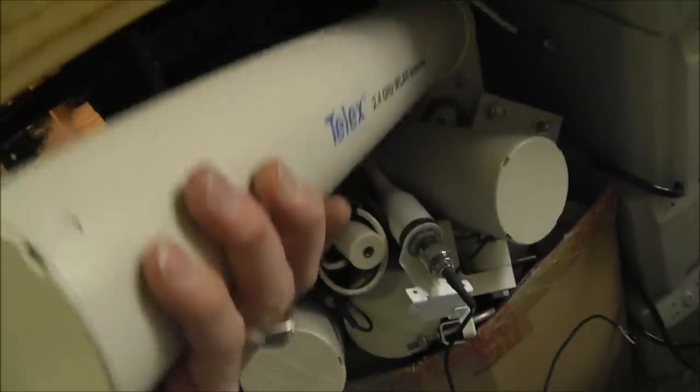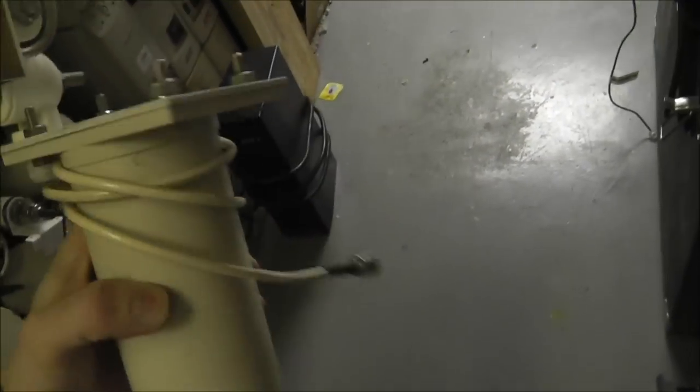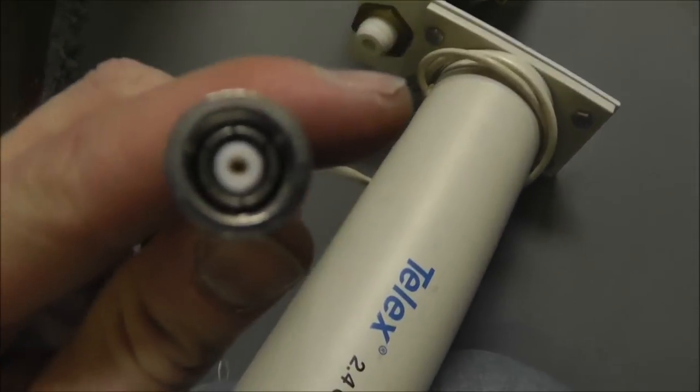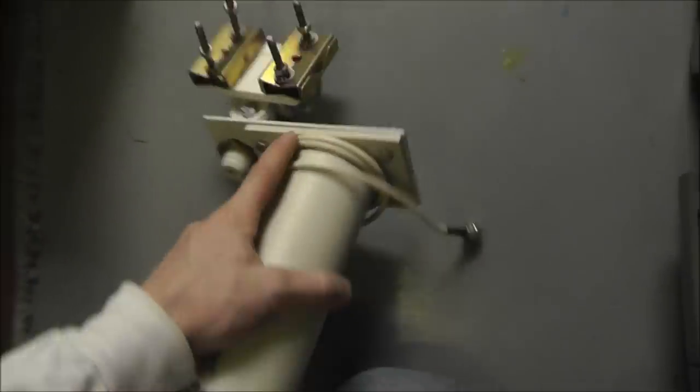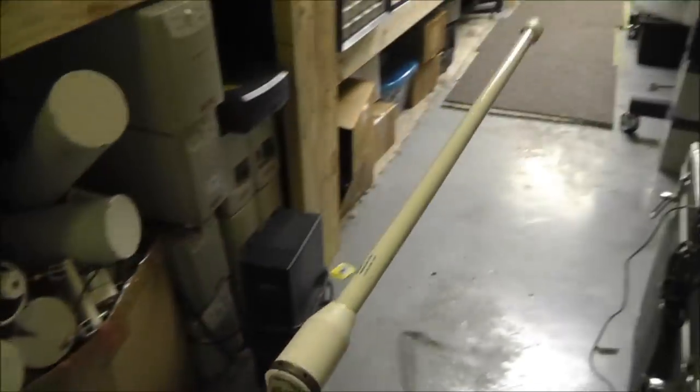I do have a bunch of these Yagi antennas. If anybody needs one, these are like $100 a pop on eBay if I sold them, and eventually I may. But these are actually good antennas. I say that if anybody needs one, let me know. But at the same time, it's very difficult for me to get stuff out to people. But I don't know. I have a lot of stuff. Different antennas. It's a different style antenna. It's still the same. There's a short, small antenna.